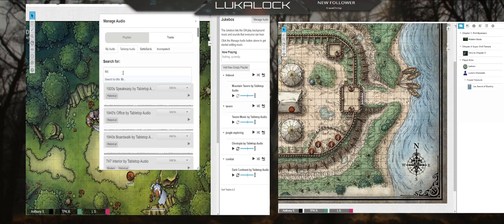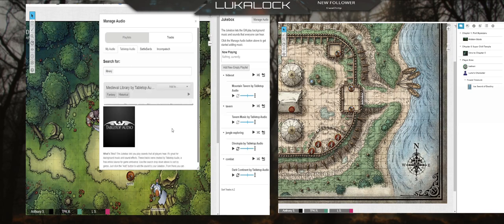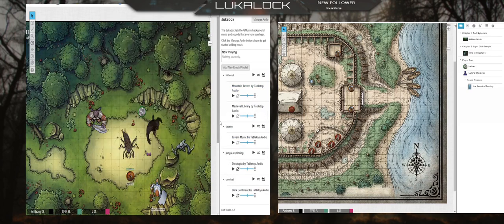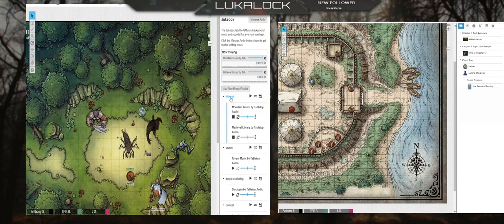And then I'll add another one, I forget what the other one is. So it's just a series of ambient sounds. It's not actually music. I'll play both of those at the same time for when they're in the hideout. And I'll adjust the Mountain Tavern one. I don't want that squeaky door quite so loud. I just want the occasional shuffle coming through. So I'll turn that one down, and they're both looped, and I'll have that for the hideout sound.